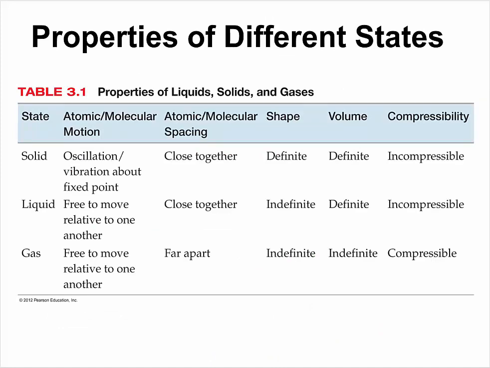This is a very simple summary of the three states of matter. In the solid state, the particles are very close together and almost fixed in position — they can vibrate, but they only have very little room to vibrate. Solids have a defined shape, which means what they look like today is most likely what they would look like tomorrow if you do not disturb them. They also have a defined volume, meaning they occupy a certain amount of space and are not going to change how much space they occupy.